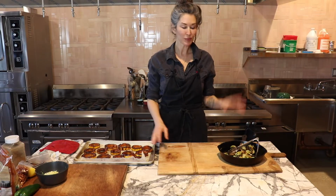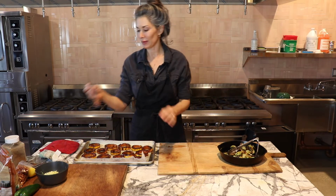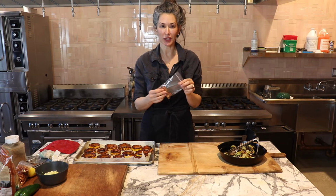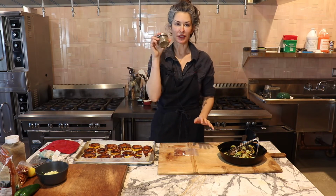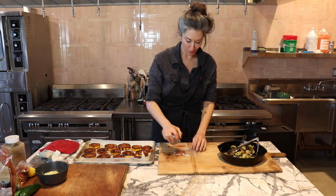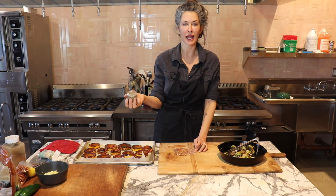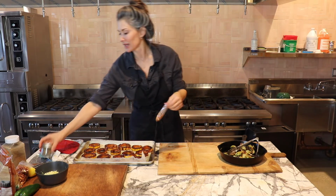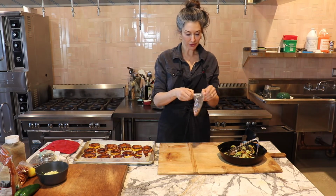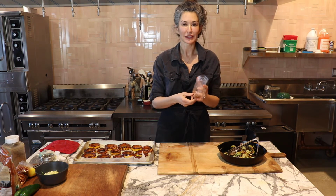Okay, so we have our Brussels sprouts. They're finished cooking. To finish them off, I have some spicy peanuts that I got from Mario Brothers next door, and I'm just going to crush them and add them to the Brussels sprouts. Our lovely volunteer Amy gave us these. I'm just going to smash these in the bag because there's no reason to get anything else dirty. The bag is fine. It's already holding the peanuts. And these have some spicy Thai peppers in there, so watch out.